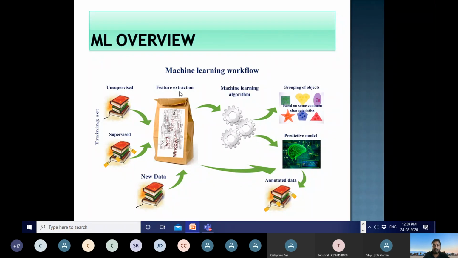So in short, I can tell you that feature extraction means what? You try to extract the properties of the data. Whatever the data is, you are trying to extract the properties of those data. That is known as feature extraction. Let me give you the example of feature again, that bike example I have given. So different parts can be treated as different features. Then you will go for feature extraction, means trying to extract the different parts as new features. So that is the feature extraction part. In short, trying to extract the properties of those data.